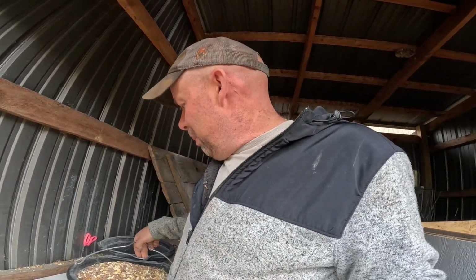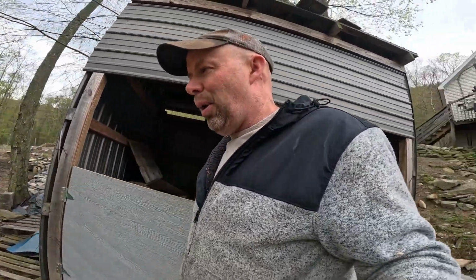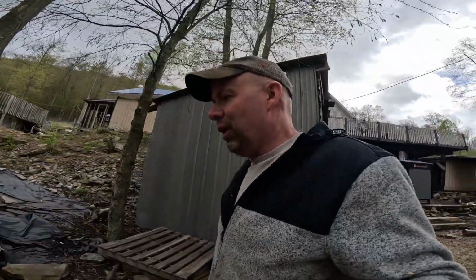So I took all the eggs and I took the babies that hatched out and I put them down in the brooder and turned the heat lamp on them and got them back to life. There was quite a few of them that were a little bit lifeless. And then I took the eggs and I put the eggs in the incubator and I finished hatching out the eggs there and we ended up having to raise them.